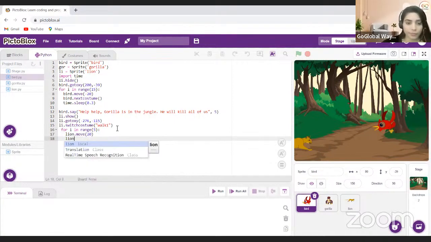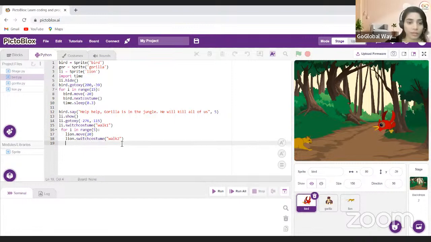Then line dot switch costume, and the costume he will do is walk 2. Make sure you write down the correct name of the costume. Then he should wait, time dot sleep, like he should wait for walking. This you did already in the picto blocks. The same thing we are doing with the code part.